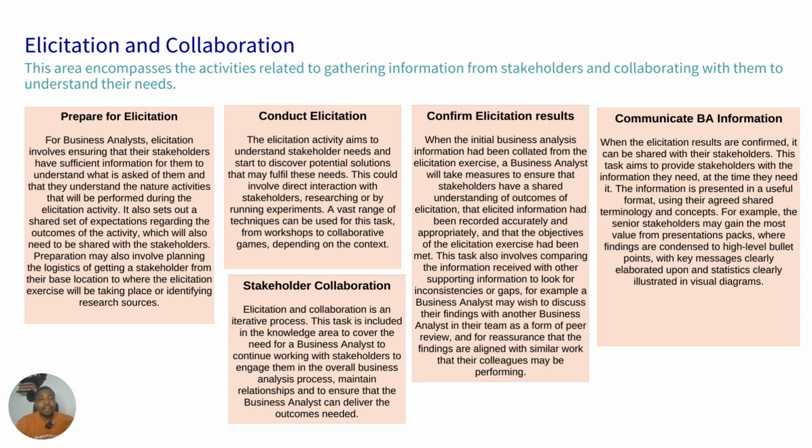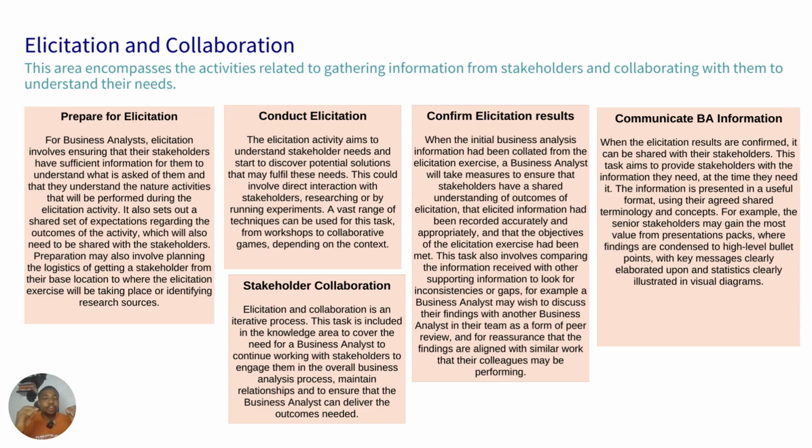Now, you can either confirm your elicitation with your stakeholders, or you confirm your elicitation with your fellow business analyst, right? So this is where the peer-to-peer review comes in, right? Or you confirm your elicitation against existing processes, against existing documentations, right? So you check with their SOPs, you check with their existing process flows, you check with existing tools and systems that they have within the project context, right?